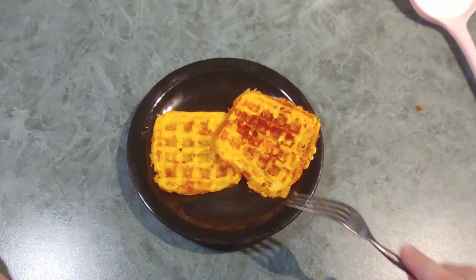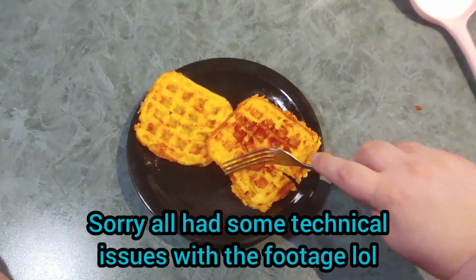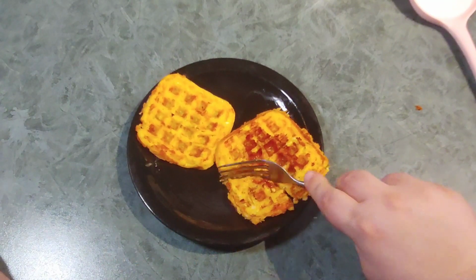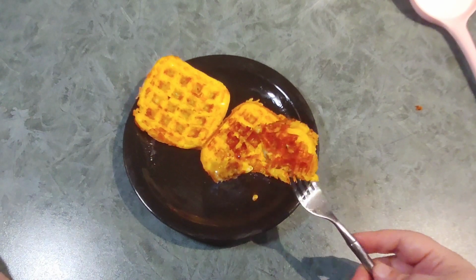Doesn't that look great, everybody? And there you guys have it. There are our chaffles. Don't they look great? The kids have already eaten theirs and they have loved it. So I think next we're going to try a pizza chaffle.